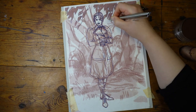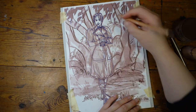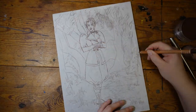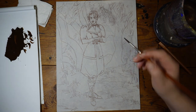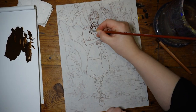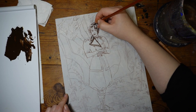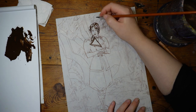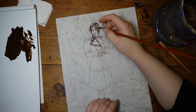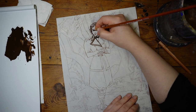So I'm just printing out the drawing and tracing it onto a gessoed board by applying some dark red PanPastel to the back of it and tracing it with a ballpoint pen. I painted the initial lines with egg tempera, since I found that the surface of egg tempera kind of holds onto the brush strokes that go on top, so that the brush strokes want to stay within the bounds of the lower brush strokes. So that kind of gives you a digital masking-like effect, which I find really useful.